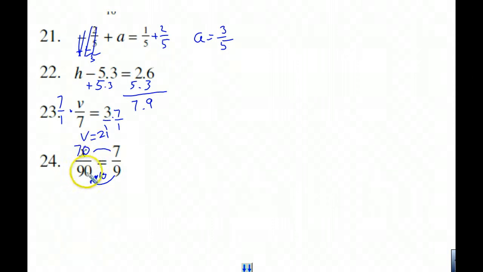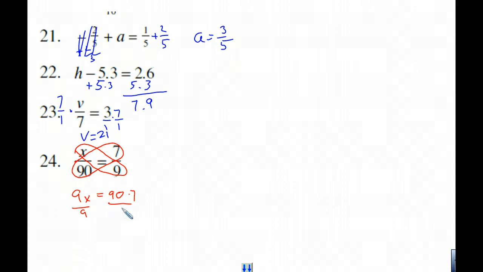You can also do another thing where we cross multiply and divide. Maybe you don't get a nice even number, we can always do this. This times this will equal this. So we multiply along the cross products. And then if you divide both sides by 9, you get x equals, see, 9 goes into 90 10 times, and 10 times 7 is 70. So either way you get the same answer. The second way works all the time. The first way would only work if you know exactly how to multiply from one number to another.